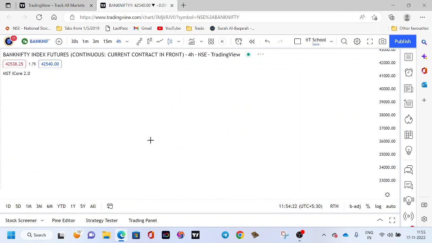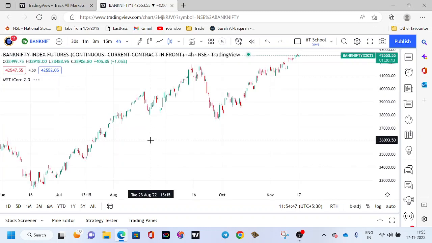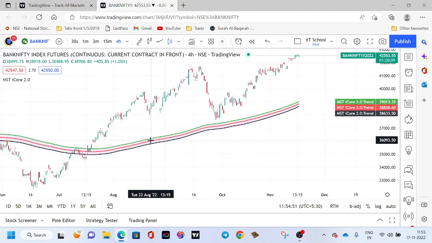So once you are in a profit of 100 points, keep your stop loss at cost in a positional trade. Once you are getting a sufficient profit, exit from the market. And if you have taken multiple lots, book partial profit and keep your other lots with no loss. So this is how you have to trade. You have to keep revising your stop loss. To become a successful trader, what you have to remember always is keep revising your stop loss.